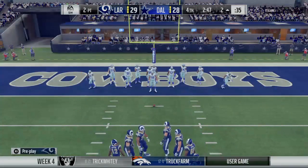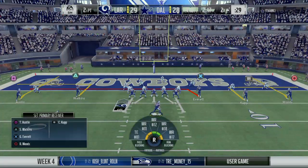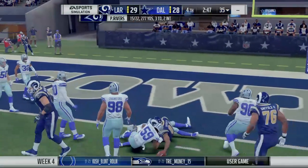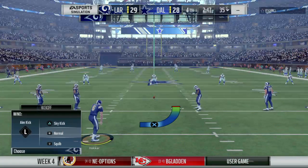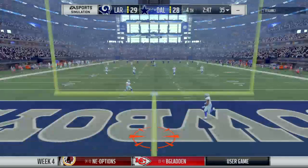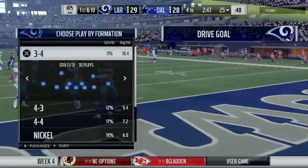A big play coming now for the Rams as they'll go for two. From the shotgun, it's Rivers. Working the middle here. That's complete to Everett, the tight end. And he will not get there. He comes up short. And they're unable to push this lead to a field goal as it'll remain a one-point game. And no return on this one as the fair catch is signaled for and taken.